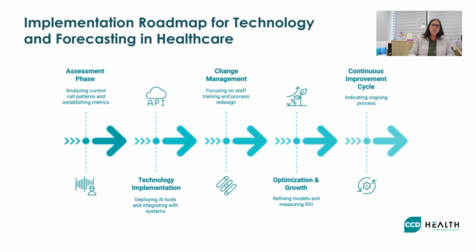Change management is always something that we need to look at and focus on, ensuring proper training is delivered to the staff in order to engage and ensure accurate and correct processes are delivered based on the design. We could also optimize and measure the ROI if done correctly, and ensure a continuous improvement cycle where we start the post-implementation cycle of ongoing optimization stages, always looking for what we could do better, what we could do more efficiently, and what we can tackle.